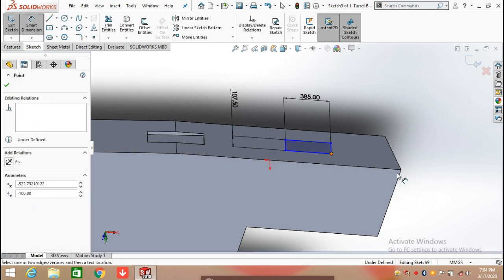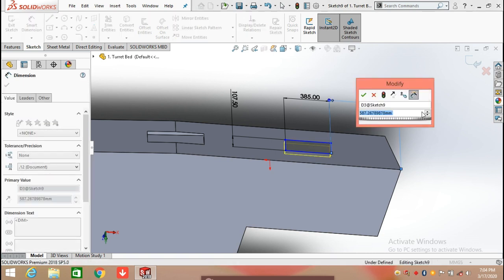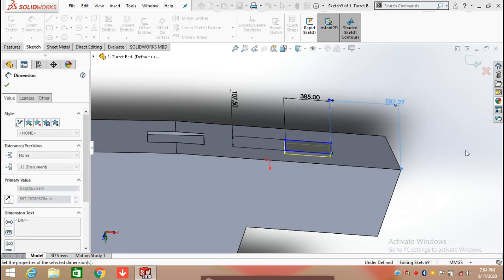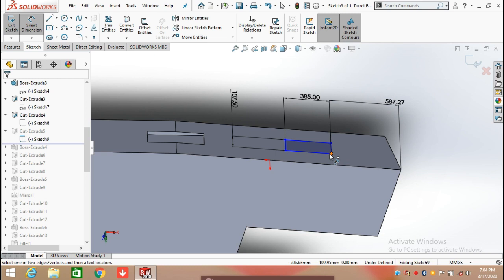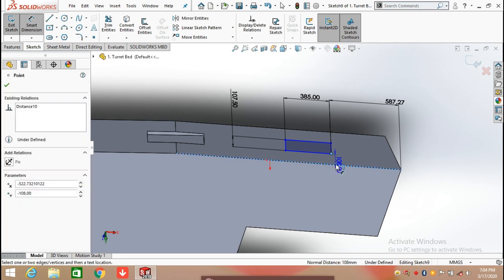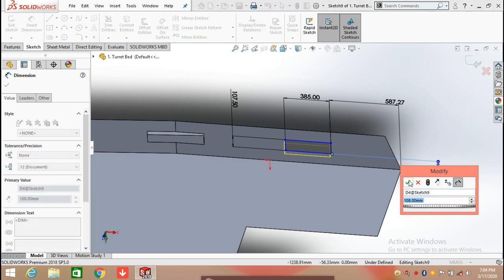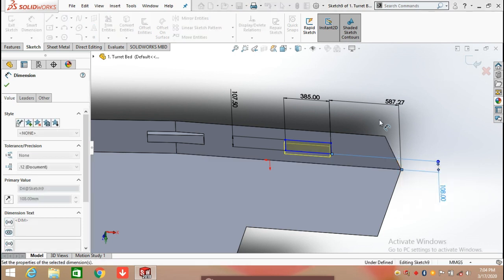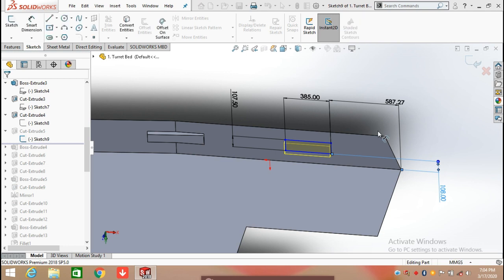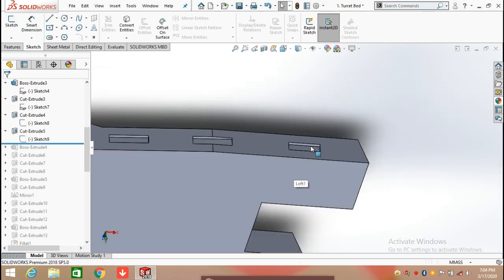Now select the edge of the rectangle and the edge of the body. Now defining the distance from the edge, which is 587.27, and from the bottom side, which is 108 mm. After that, again click on feature and select Extrude Cut and extrude it cut to 51.50.